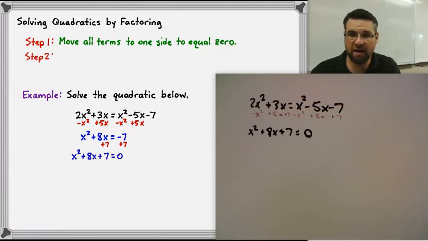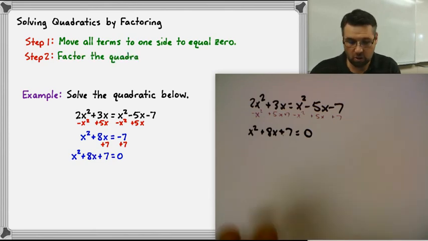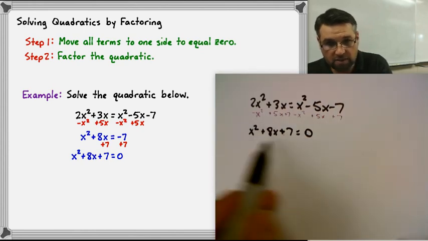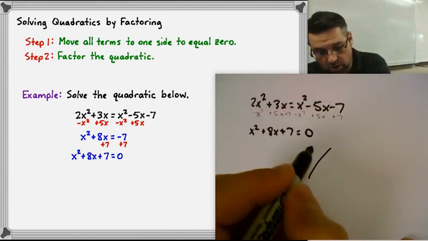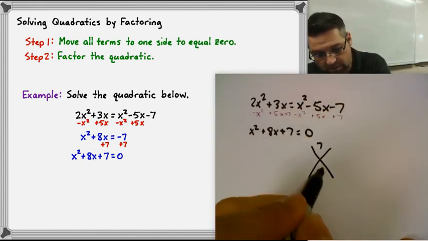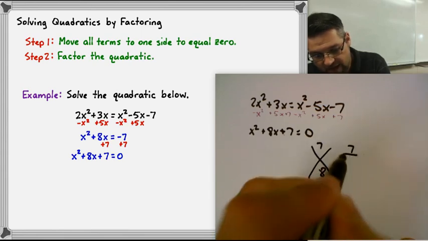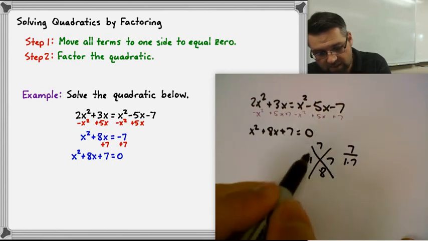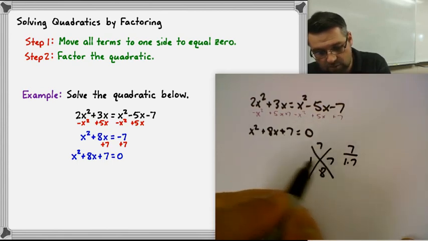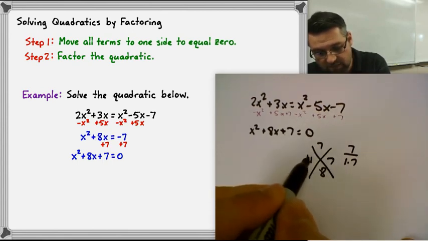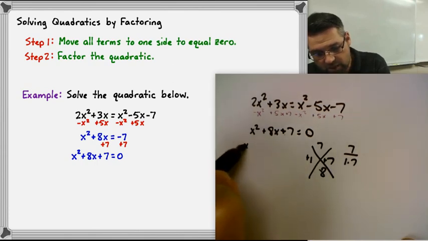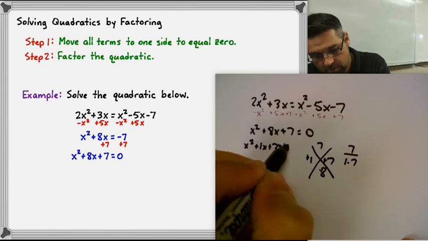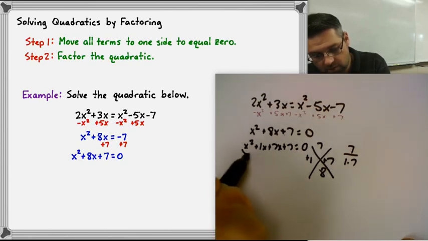Step 2, once you have that, is to factor what we have. Now we have a quadratic here. We know how to factor. We go through the process of factoring. So we do our x, a times c on the top, b on the bottom. Find our factors of 7. The only factors of 7 are 1 and 7. Because 7 is positive, that means these are either both positive or both negative. Since the middle term is positive, they're both positive. Then we go through and expand, equals 0, and then we group.